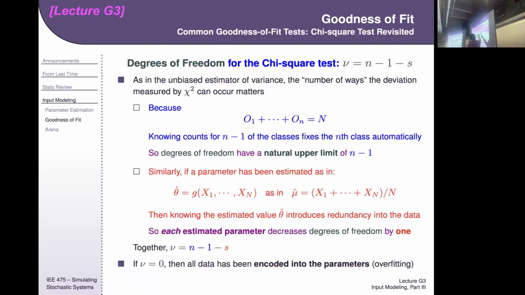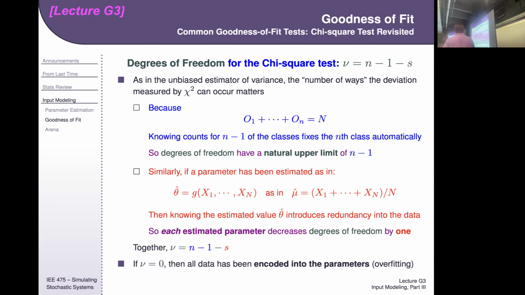So it's this idea that if you know the sum of a bunch of data, like so here I know that I've got counts in bins, and if I add all of those counts together, I get the total number of data. That's the reason you lose 1 degree of freedom. Because if you know that I had 100 samples and I know how many were in all of the n-1 bins, I immediately know how many are in the last bin. So I don't actually have real data that are in that last bin. It's just sort of throwaway count data. That's why there's only n-1 degrees of freedom. There's only n-1 dimensions that can vary independently from each other. That's what I mean by degrees of freedom.